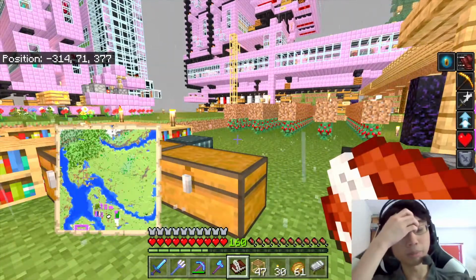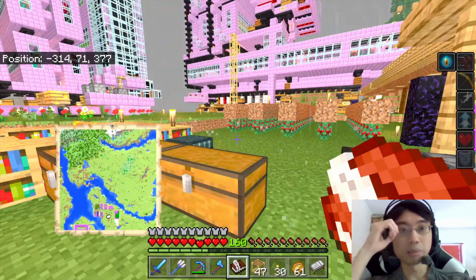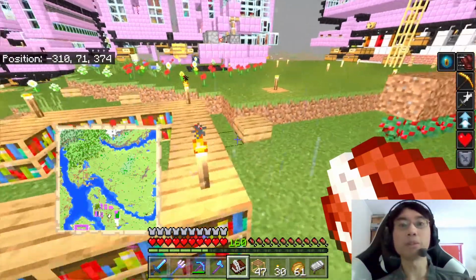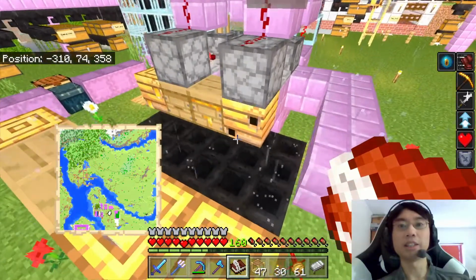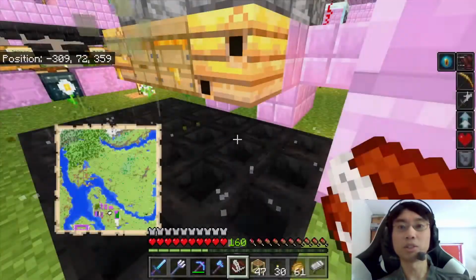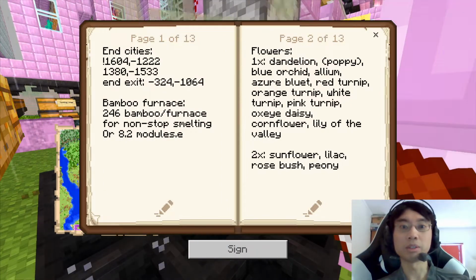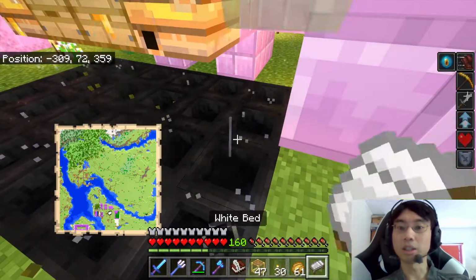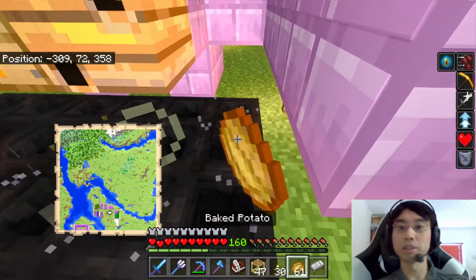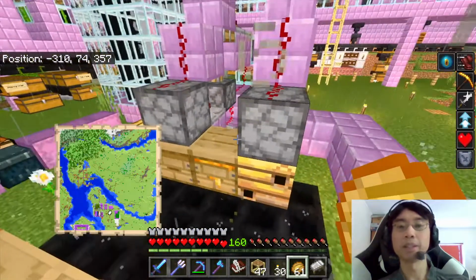Today I want to build some flower factories. Been thinking about this. I've been testing harvesting honey from these things. So this works kind of, right? Here I have collected some honey bottles, not too many.